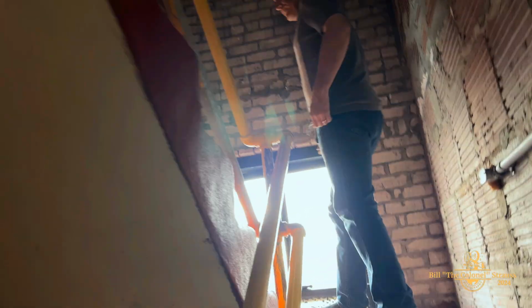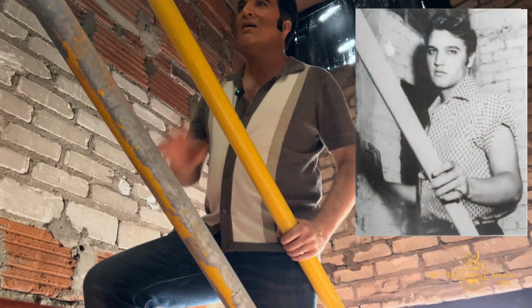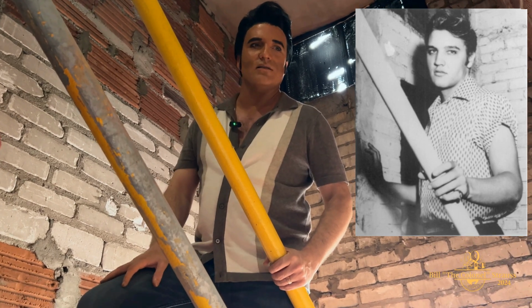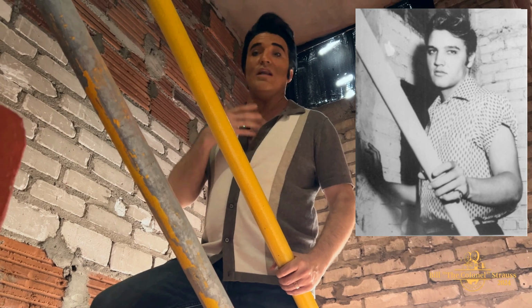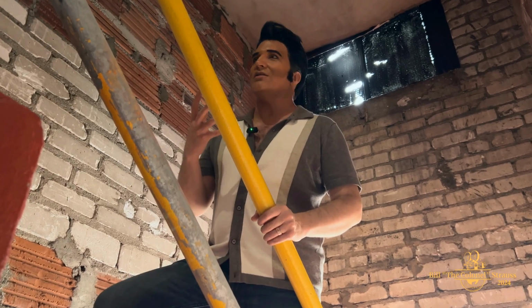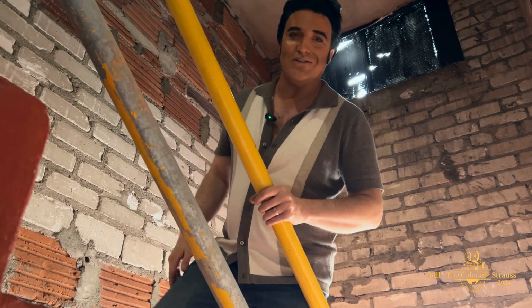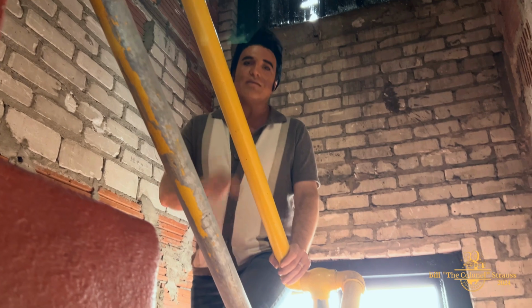There's a very famous photo of Elvis standing right in this area, looking right down the way I'm looking at you right now. It's so cool to be here in this spot. I mean, this is literally rock and roll history. Elvis Presley, before anyone knew who he was outside of Tupelo, Mississippi, outside of Memphis, Tennessee, this was one of the places that made him the infamous Elvis the Pelvis, the king of rock and roll, the rebel. And a lot of that happened right here at the Polk Theater.